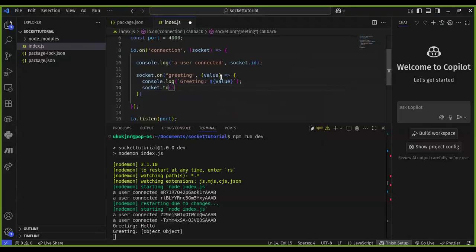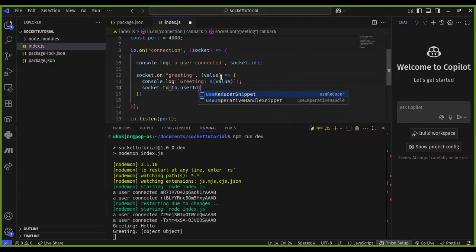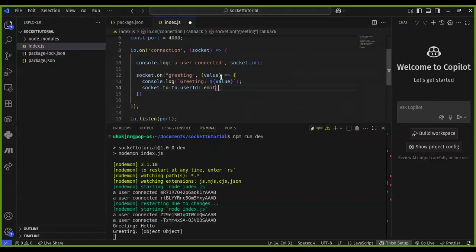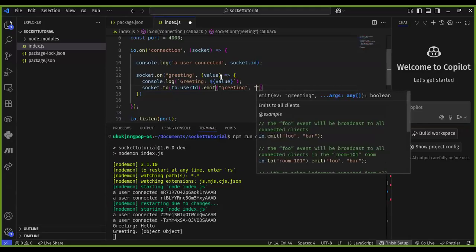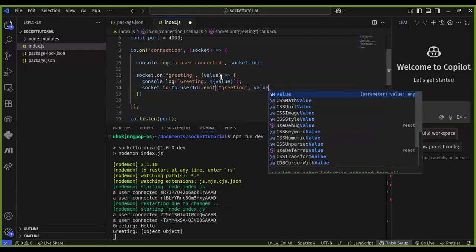So you can say to dot user ID dot emit, and you're emitting the same greeting to the person. And then the message you're sending to the person is going to be the value dot message.